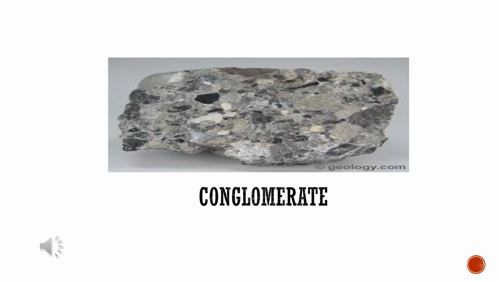The fragments cemented to form a conglomerate range from pebbles a fraction of an inch to boulders many feet in diameter. They may be closely crowded together with a little matrix, or mingled with any proportion of matrix. If the pebbles are sparse, the rock is termed a conglomeratic sandstone.